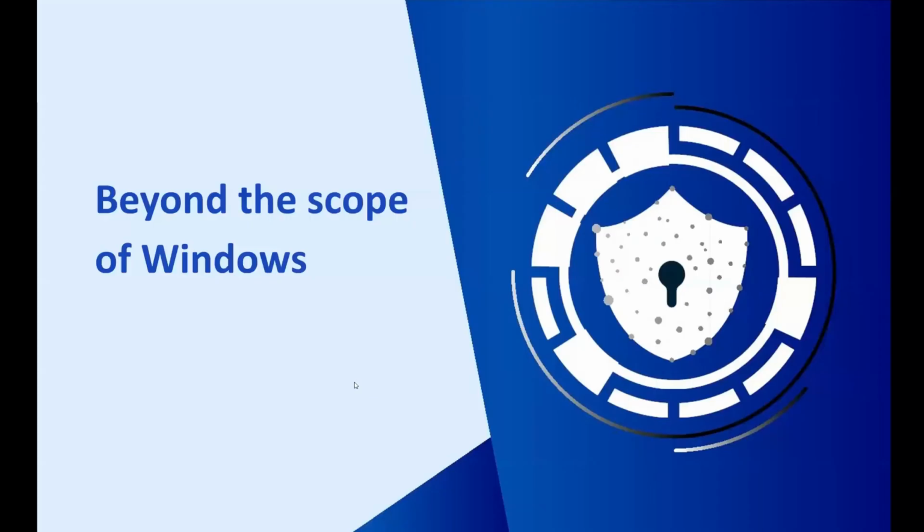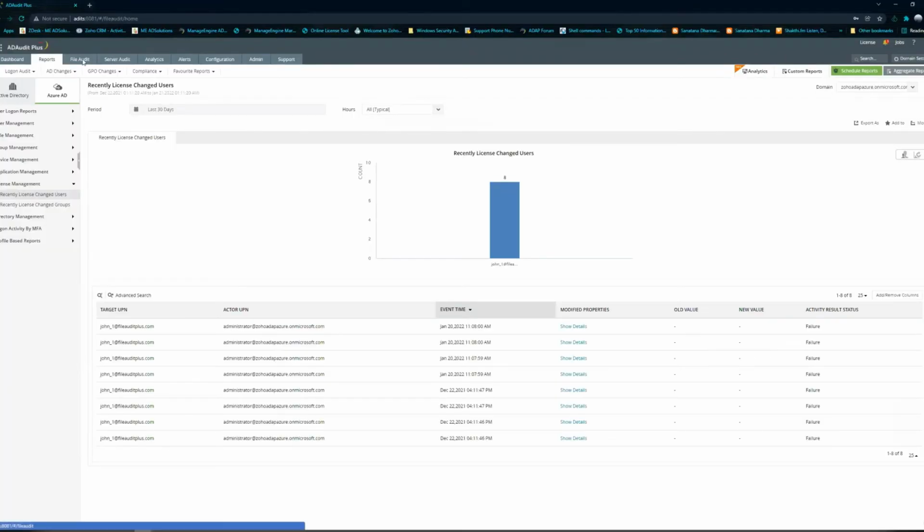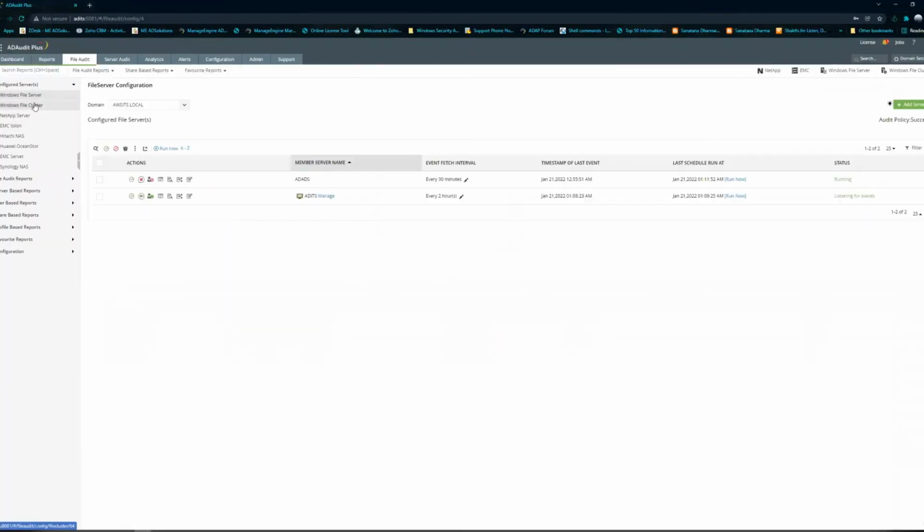Okay, now, what is beyond Active Directory? I just wanted to touch base with the capability of ADAudit to audit our file system, file folders within our file system. It's just that the configuration is going to be different. Go to File Audit. I have my servers configured. If we have a cluster, or a NetApp, Hitachi, Huawei, EMC, Synology, just the way we add it, and audit configuration, data retrieval, data gathering, and data polling, everything will be taken care of by ADAudit Plus.